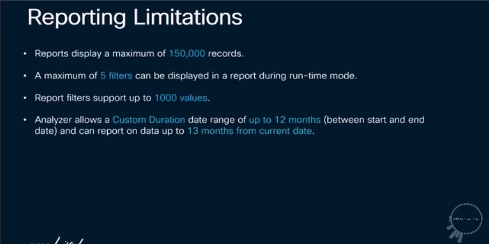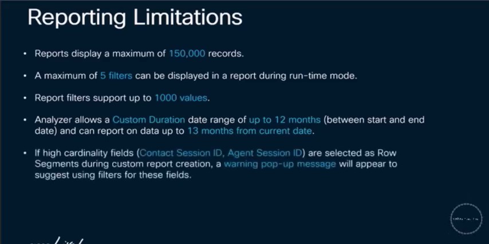You can see, we talked about the date picker a second ago. Those date ranges can be up to 12 months, and we can report on data in that 13-month window. There are ways to get back to 36 months. That is something that is going to be addressed in Analyzer 2.0, essentially being able to define asynchronous reports. So you can maybe define a report that covers 36 months, send it away. It will run it in an asynchronous fashion and let you know when it's available to go out and download.